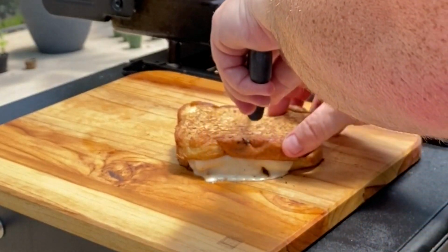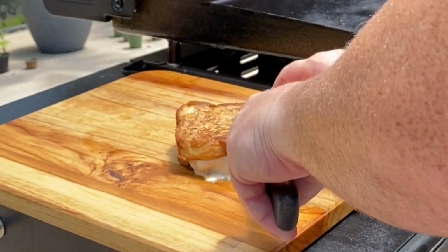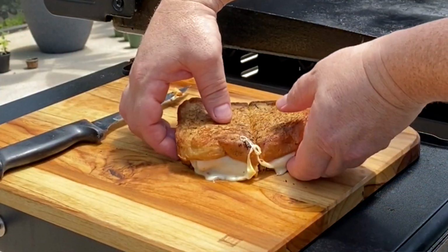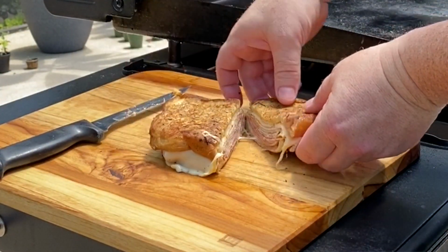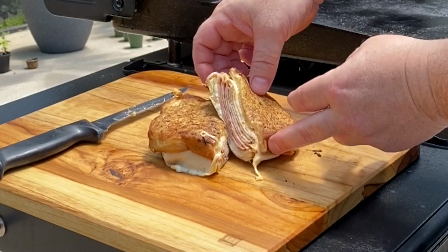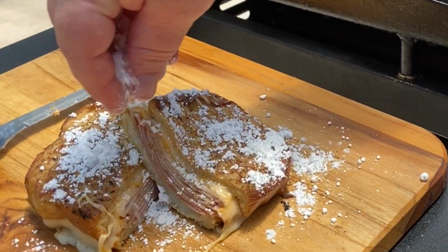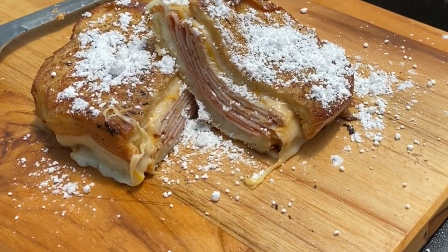We're just gonna cut this, bro. Open it. Look at that cheese! Oh man, that is so hot and melty, bro. So now we're gonna sprinkle some powdered sugar on that. All right, that is really hot, so we're gonna give it a minute before we dig in.